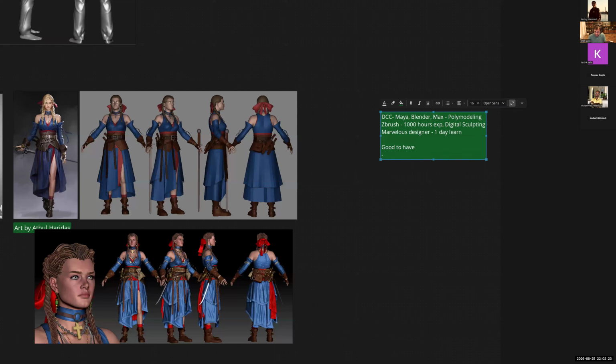So yeah, good to have is a general understanding of the low poly pipeline or the game art pipeline. You should know Substance Painter as a software as well. Just know the software, that's enough. The rest we take care of. And yeah, these are the requirements. So it's not for complete beginners who have never touched 3D.